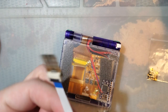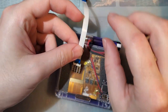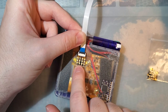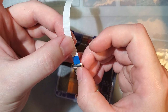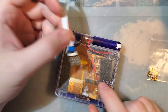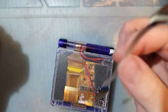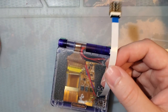But anyway, this is hopefully the missing piece of that puzzle. One of the pieces is going to go up here, right about here or so, on the inside, and then I solder all the wires on top to this instead, and then I can just run this ribbon cable through, and I can detach it if I need to. For instance, if I ever have to reshell this thing again, which probably might happen. Anyway, there aren't 12 wires, but I figured I'd put 12 pads on it and give myself space to expand. At the very least, I can always run a second one, because I built more than one.